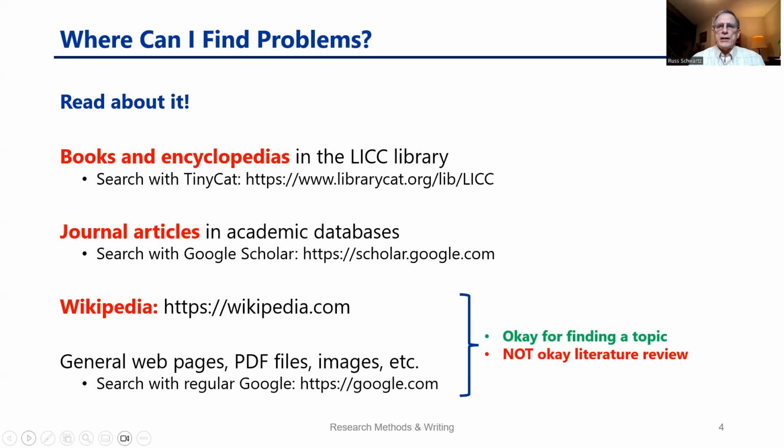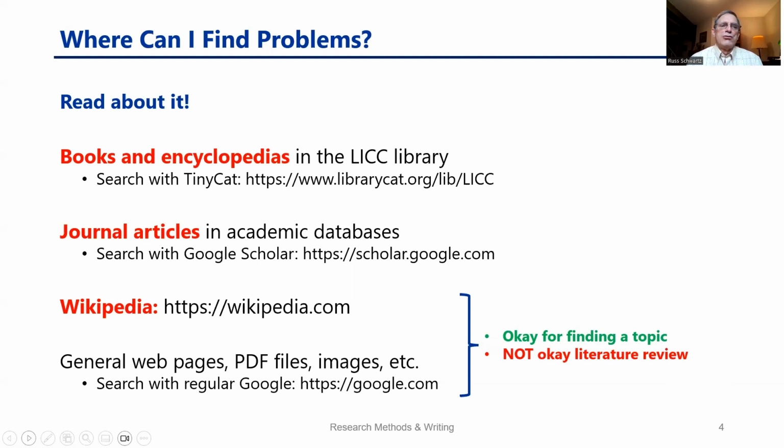So where can you find problems to investigate? After thinking about your topic, you may already have some good problems to investigate in mind. And if you do, that's great. But if you're a person who goes, well, I've got a topic now, but I'm still not sure exactly what I want to study, then this is for you. Basically, you need to do some reading. And it's not reading that I can assign. It's reading that you're going to have to go find.